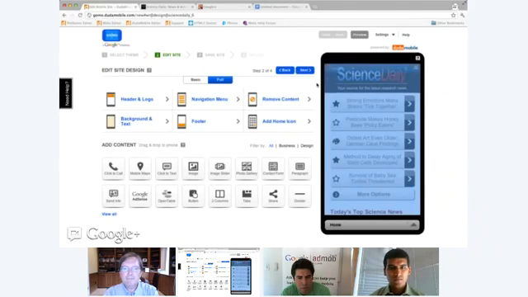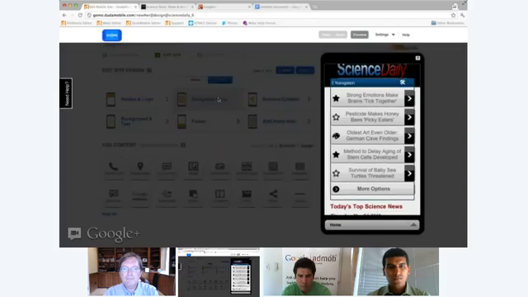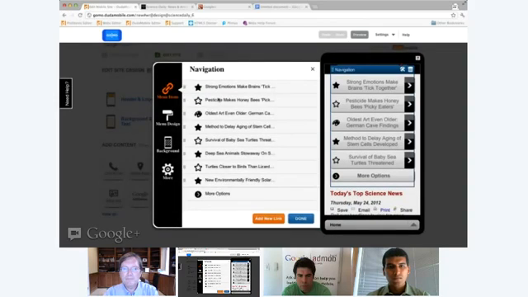So the first thing we want to do is let's fix the navigation. Okay, and so because you've got multiple levels of navigation, our technology does the best that we can to try to identify what is the primary navigation of your website. In this case, we didn't get it, but we're going to go ahead and change that. So we're going to click on Navigation Menu.